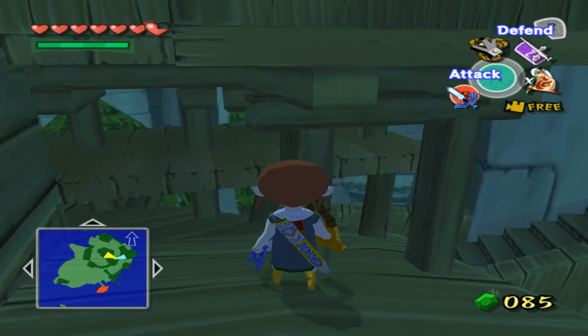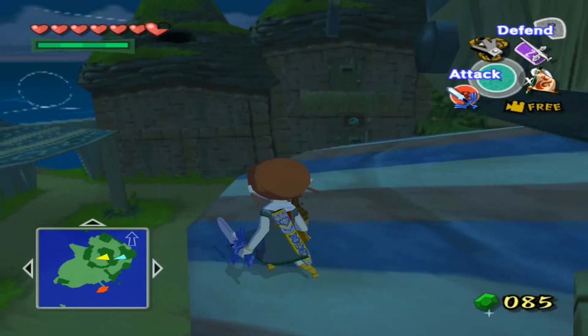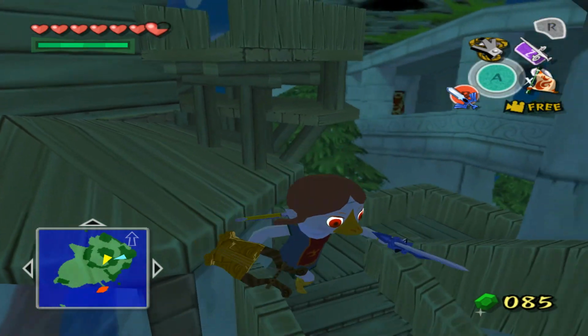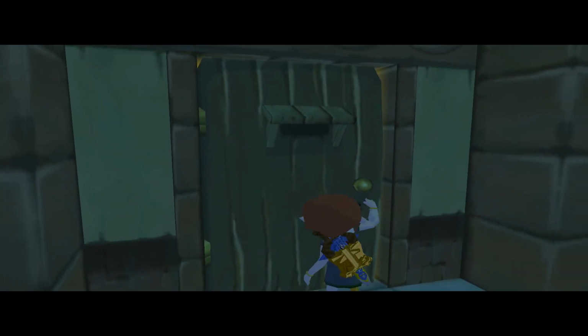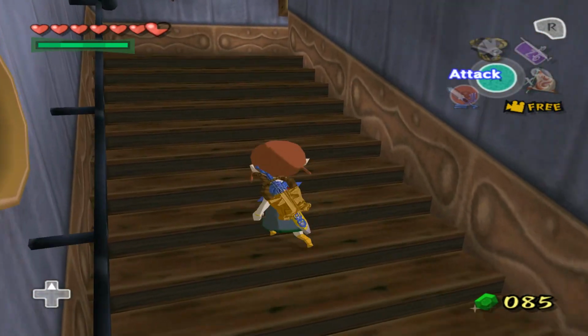How do we do this? What? No, get on there. I guess I'm gonna have to go in this building, because I don't have the leaf yet and I need the leaf. So we go upstairs. Oops, did not mean to bonk.